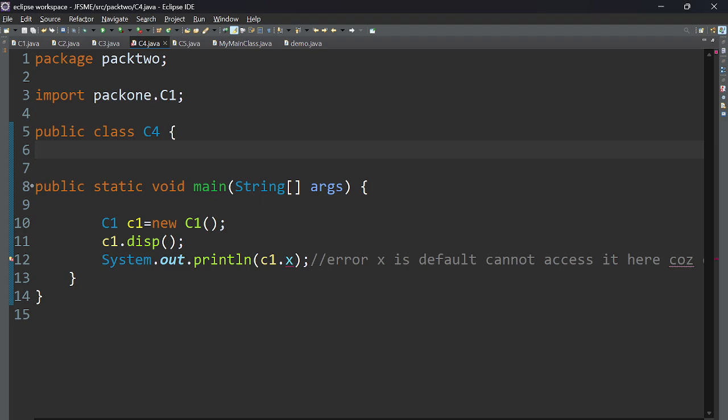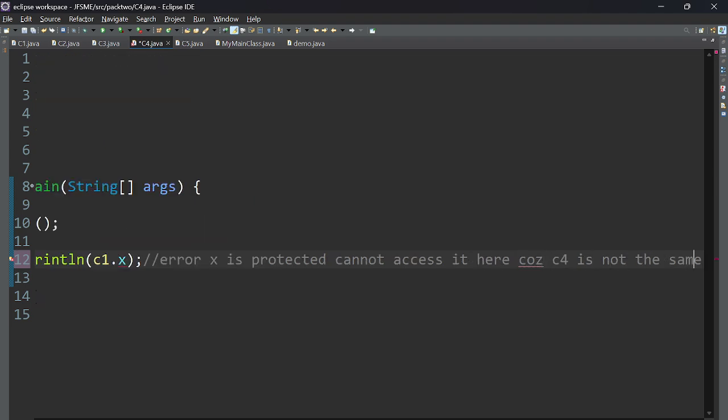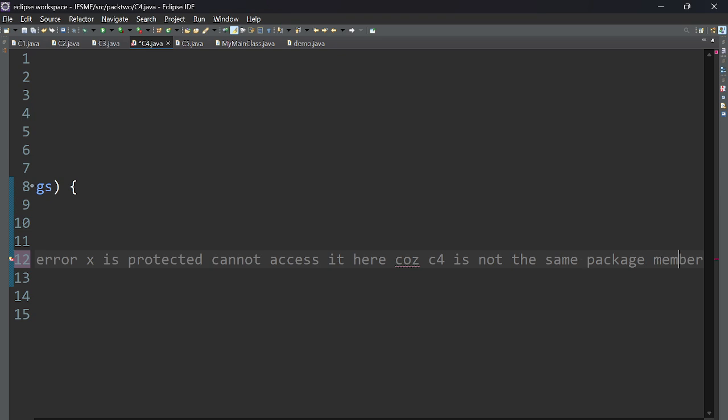For C4 it will not be accessible. Error: X is protected, cannot access it here because C4 is not in the same package and not even the child.